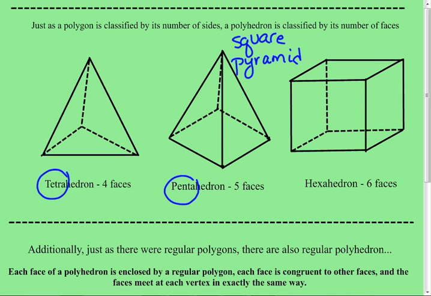So in the homework, there's a hexahedron, which means there are 6 faces. Well, I would just call that a prism. I would call that a rectangular prism. But you have to draw a hexahedron that has 2 bases that are trapezoids. Well, now that we know a hexahedron just has 6 faces, I would have called it a trapezoidal prism. And that, generally speaking, is what's called. But in this book, they do this.